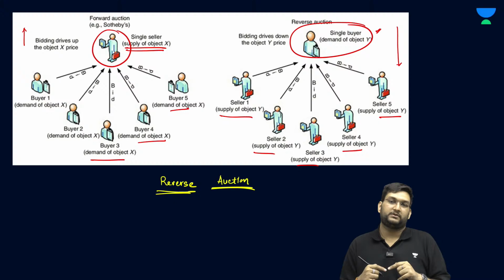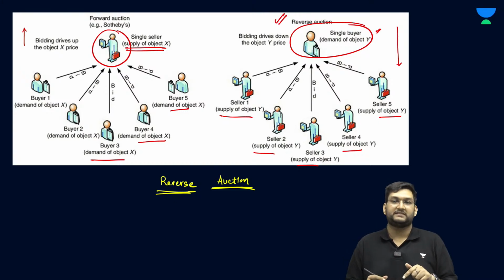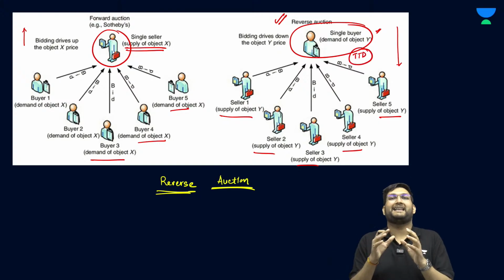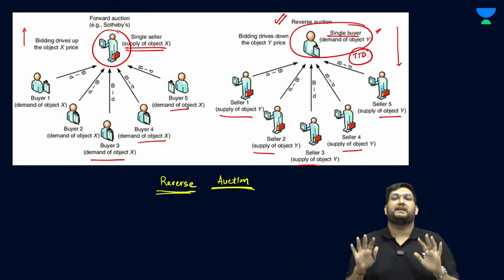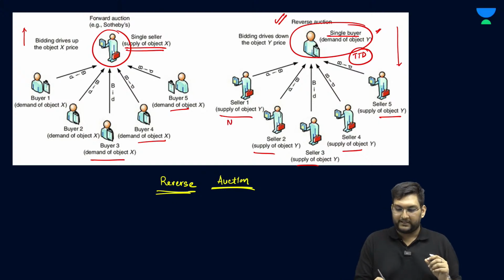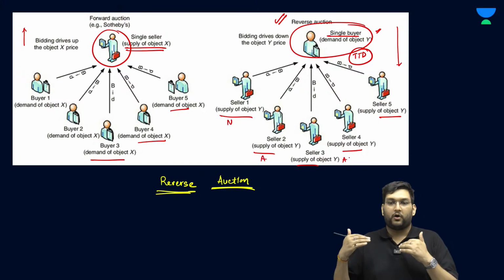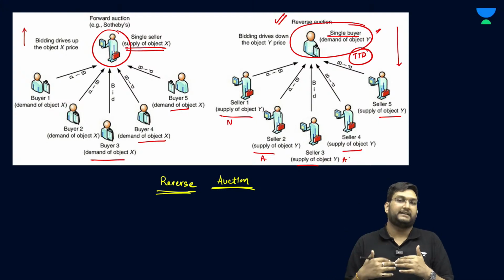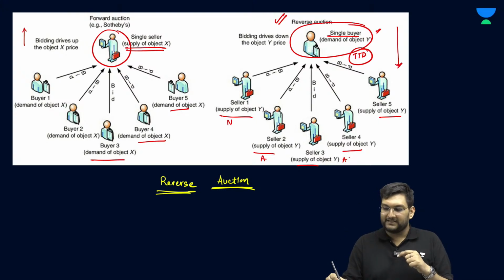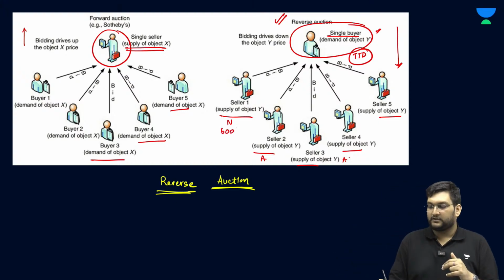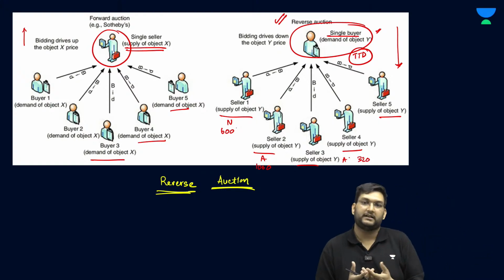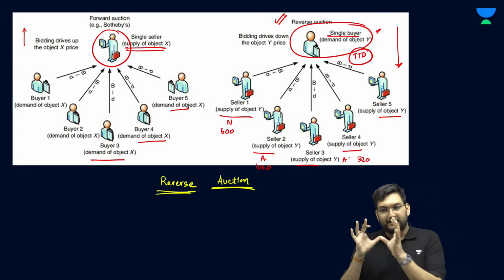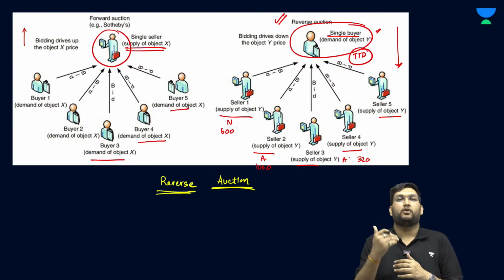The Tirupati Laddu ghee acquisition happened through the reverse auction process, where the TTD said that we want, for example, 1 lakh liters of ghee, and this is our demand, and we are the single largest buyer of ghee as of right now. And thereafter, you had Nandini, you had Amul, you had AR Dairy. They all were bidding for getting that 1 lakh tender. And therefore, what this does is it brings prices down. If Nandini had said 600 rupees per kg, Amul had said 1000, they said 320 rupees, and that is where they got the tender, which automatically means that in reverse auction, there is a chance for cutting corners and adulteration.